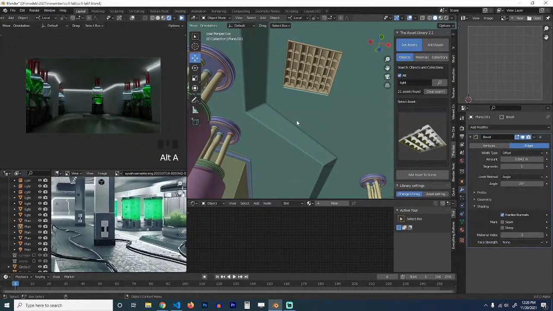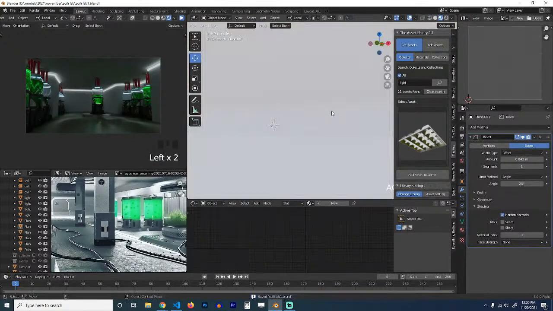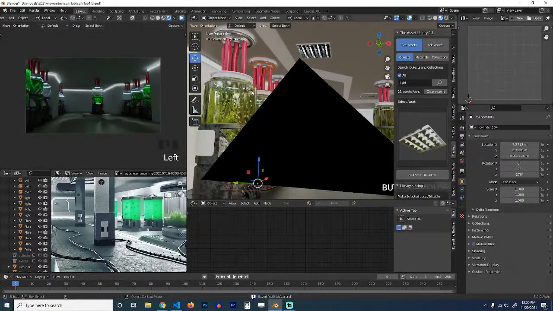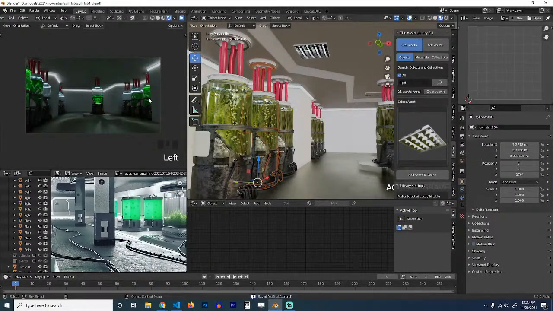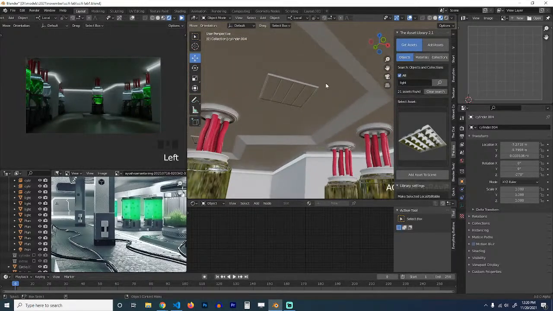Bro, use Eevee rendering. Eevee rendering doesn't really handle glass very well. Yeah, you're right about the color theme. This pink here is just conflicting. It's just not working very well with the other colors.